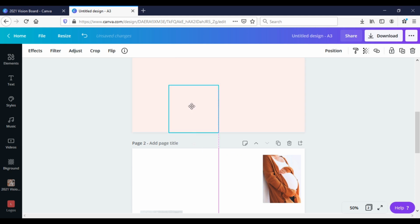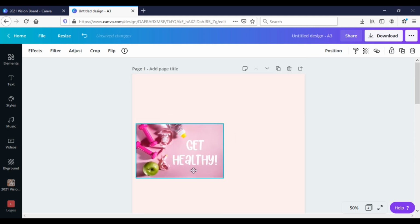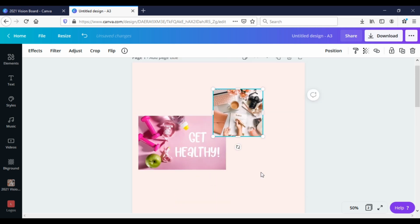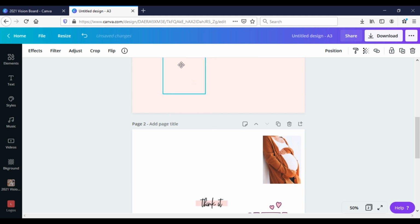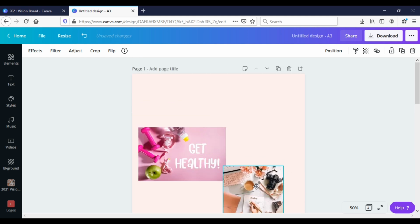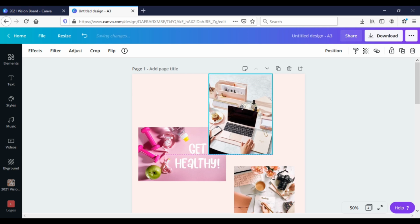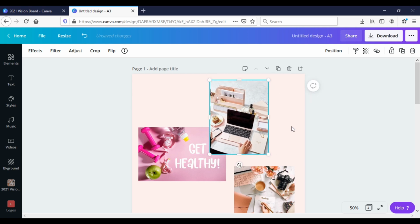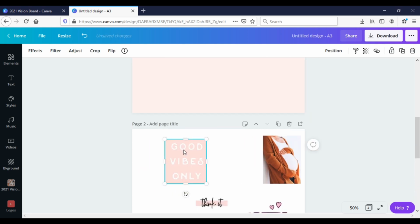Then I created a new page and of course changed the background to pink and started to add on the images and size them to fit how I thought they looked nice and how I wanted them to be for my vision board. So this part can be a little bit tedious, but just take your time with it, play around with all the different spacing and layouts and just find what you like and what suits the look you're going for.